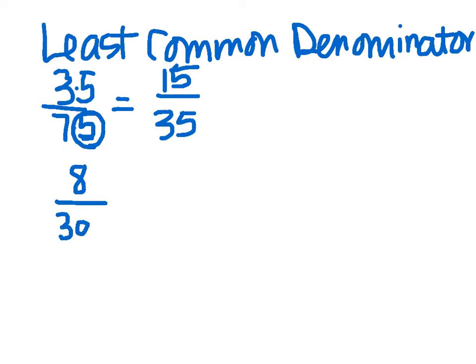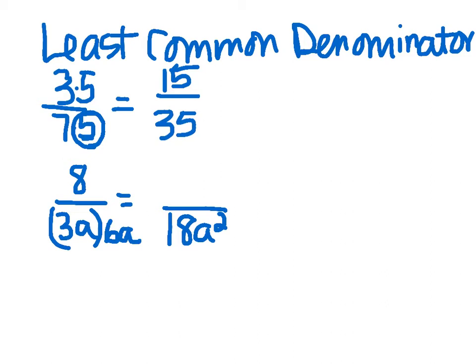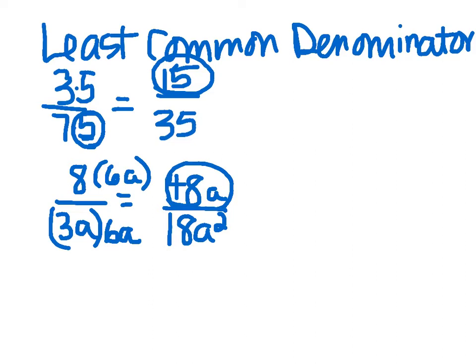It's 8 over 3a is equal to what over 18a squared? So what do I have to do to 3a to get to 18a squared? In other words, what's 3a missing that 18a squared has? Clearly it's missing a 6 because 3 times 6 is 18. And it's also missing an a because a times a gives me a squared. So I multiply by 6a, and the new numerator is 48a. By the way, when you do your homework, if you look at the back of the book, it's only going to say 15 is the answer, or 48a. It doesn't do the rest.